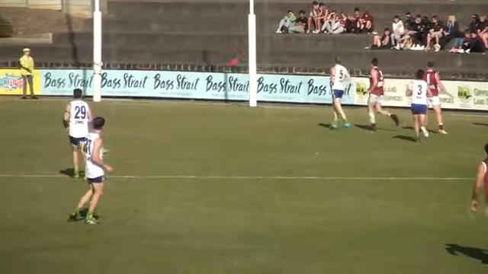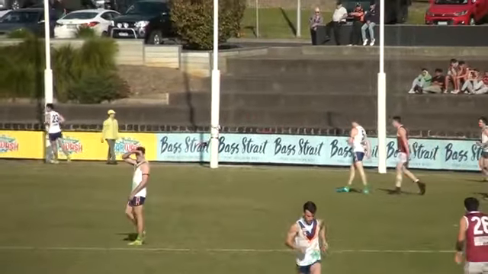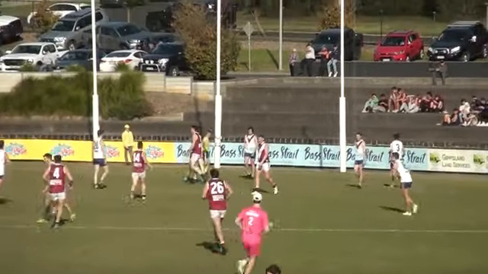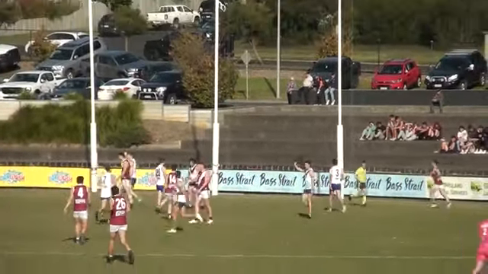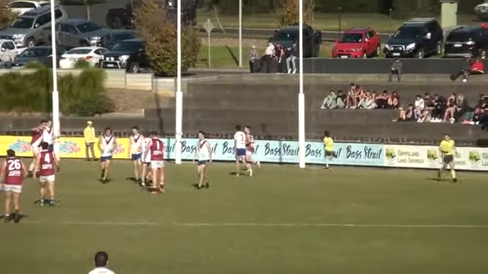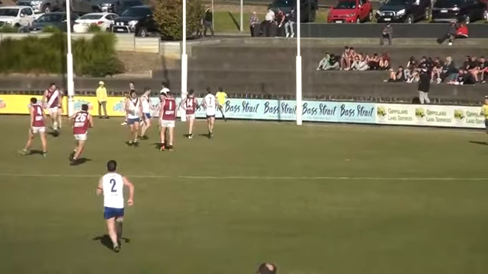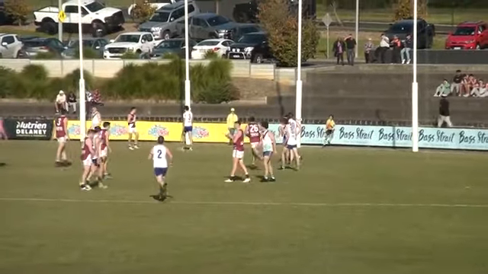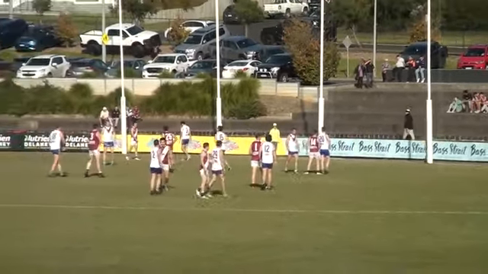He puts a dribble kick in and misses everything, and we'll have a boundary throw in just the right forward pocket for the Traralgon Maroons. Just a little bit of pace there from Traralgon. It's just sort of unsettled Moe a little bit too, because they seem a little bit flat-footed. That ball coming inside 50, Ambler just ambled up to it, if you don't mind the pun. But he did it pretty easily.